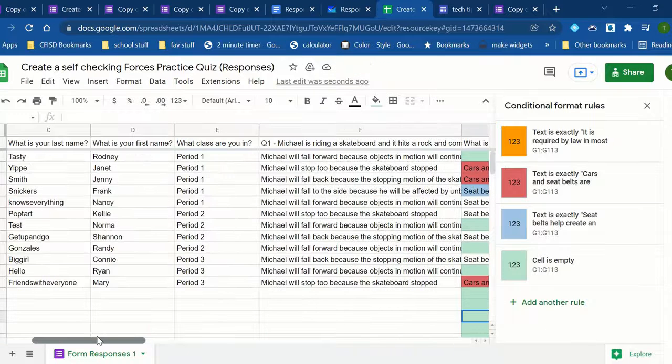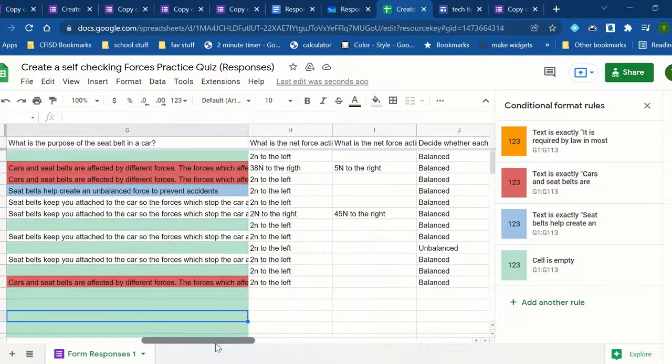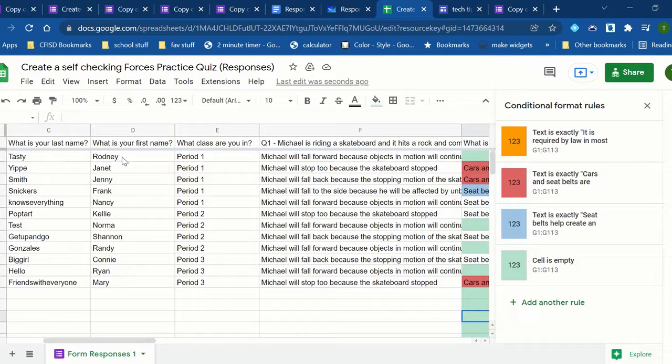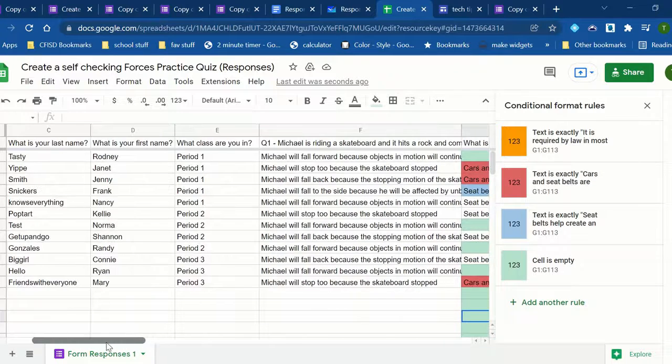If I look at an individual student, let's see Rodney Tasty over here, Rodney Tasty. And if I see a whole bunch of green spots all the way through my spreadsheet, clearly Rodney Tasty has mastered this concept, and I may want to make sure, because you don't want kids sitting around doing nothing while you're working with kids in small group instruction, you need to give him something that he's going to work on independently, as maybe an inquiry or another activity or something else that's going to give him enrichment opportunities, or moving on to the next topic, whatever it is.